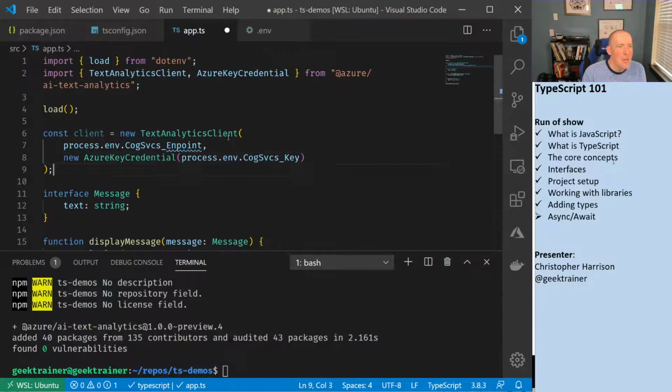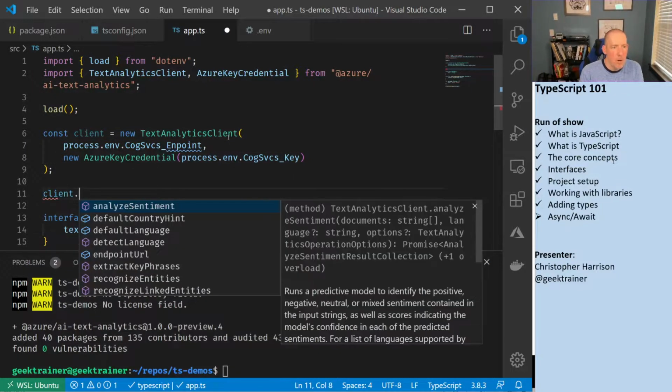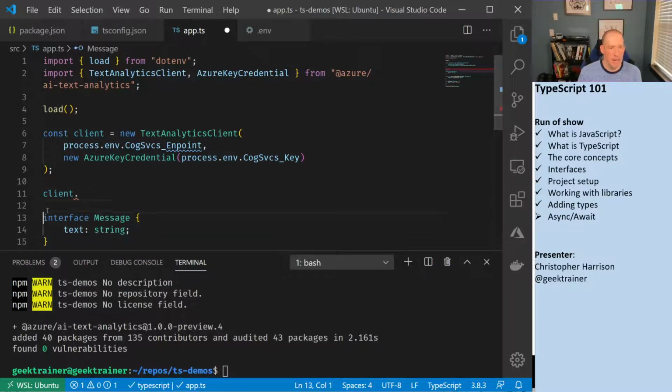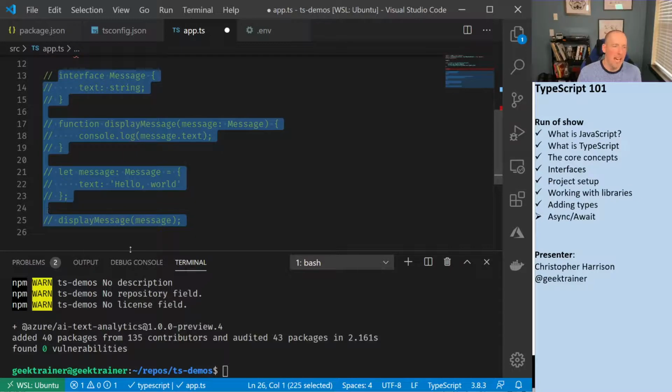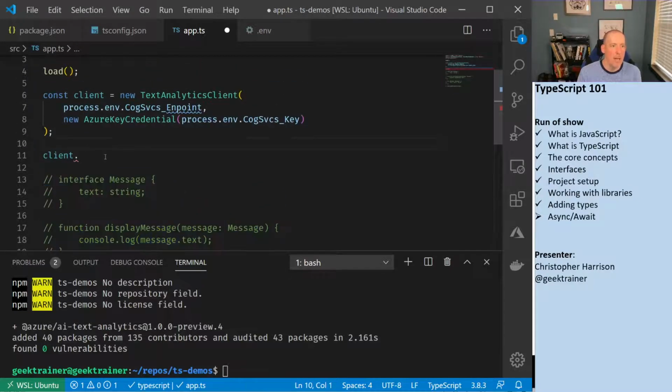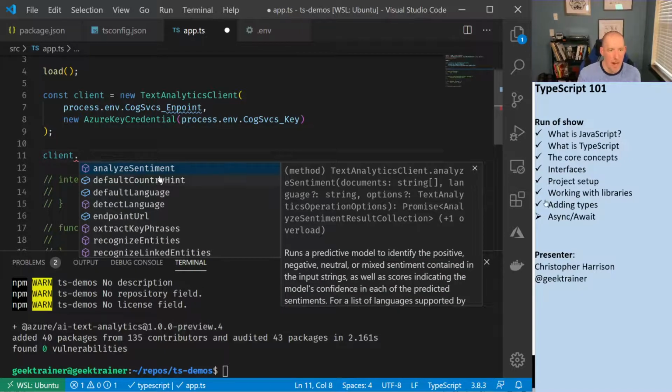Okay. So now what you're going to notice off of my client is I have the ability to do something like analyzeSentiment. The catch with analyzeSentiment is that it wants me to do this asynchronously. If I say analyzeSentiment and we look over here at the doc, you're going to notice that it returns a promise.